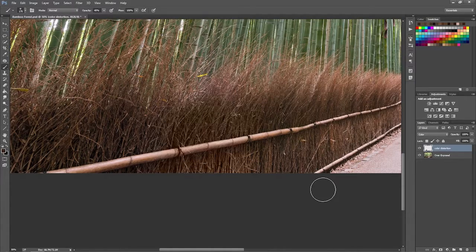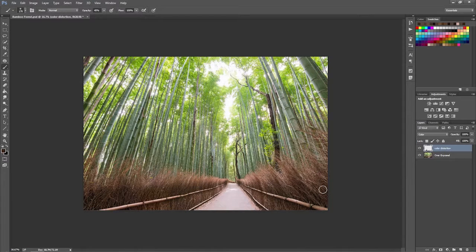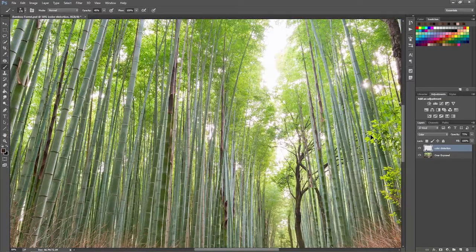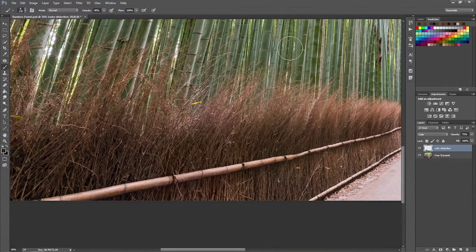Okay, now if we zoom out here, see that looks a little bit better. Now one good thing about doing this is that if we need to, we can just lower the opacity of this entire layer. And if I lower that down a little bit, you can see it makes it look just a little bit more natural and not quite so forced. Let's zoom in again and just make sure that looks good. Zoomed in. And I think that looks pretty good overall there. So if I turn this layer off, you can see what it looked like before, and there's the after, okay?